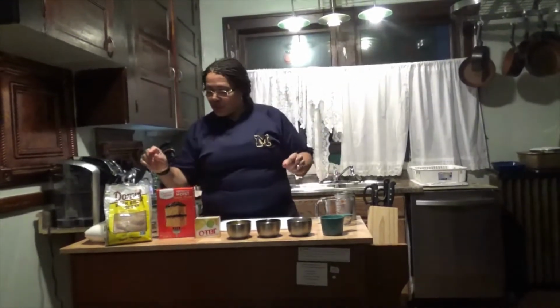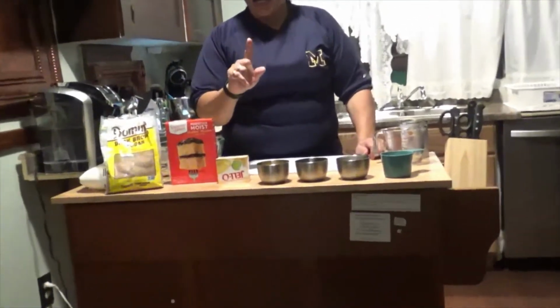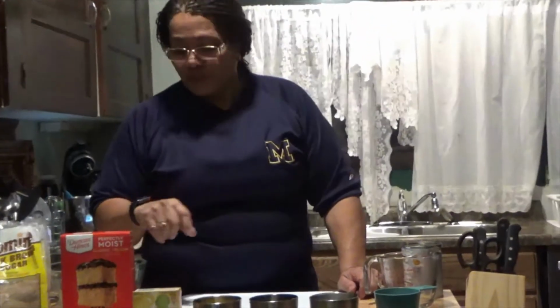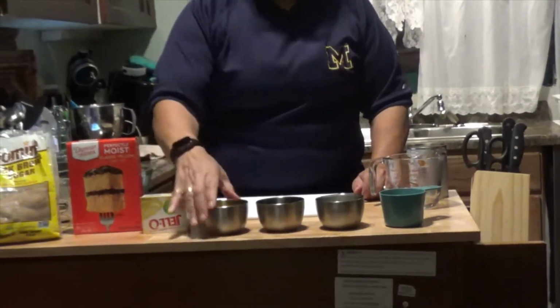Today I am going to bake an upside down pineapple cherry cake. These are the ingredients you're going to need. Brown sugar. I am using classic yellow cake mix. Try to make it easier on some. I'm using French vanilla pudding.